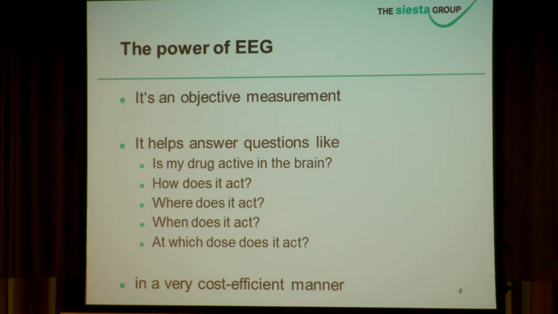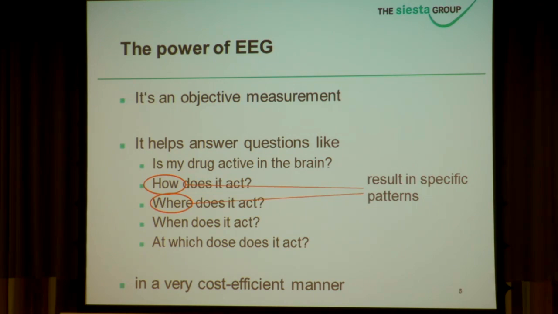And that, especially when we look at the where and the how, is reflected by the many variables I already listed to you, and for the where, we multiply those variables by several positions, 19 electrode positions or even more. And you get this large number of variables that horrifies every statistician. So the question is now, what do we focus on when we look at these many variables? And the answer that I want to promote here, similar to what we heard previously, is that we look at specific patterns, not at single variables, but at combinations of variables that will tell us a certain story.